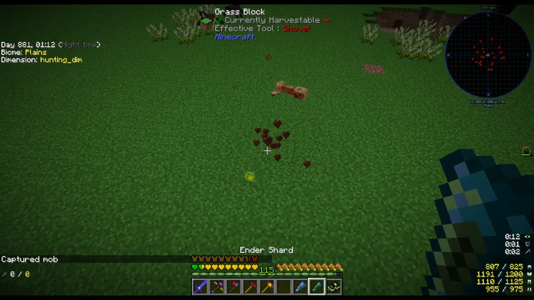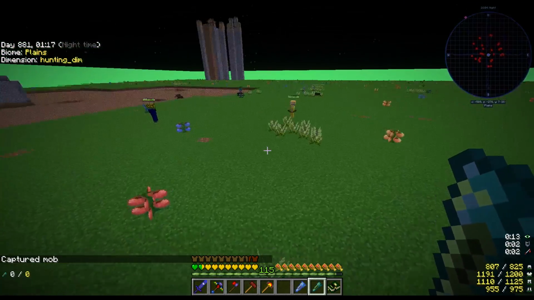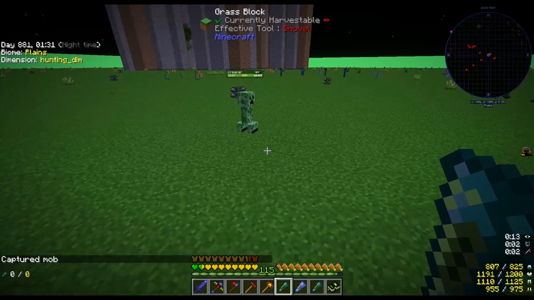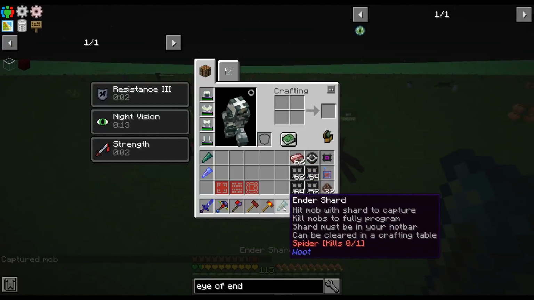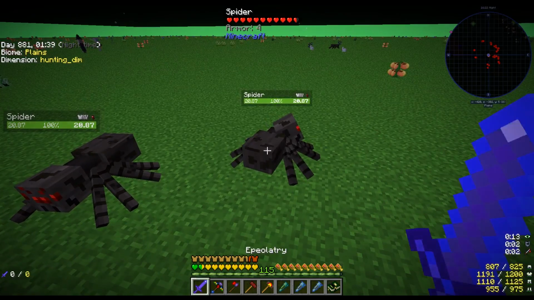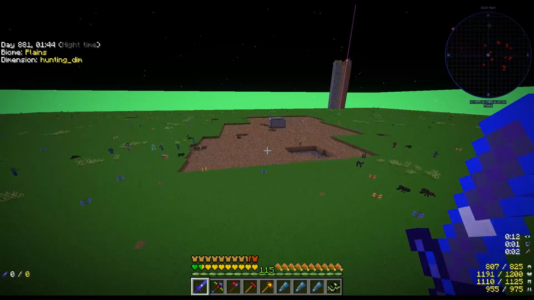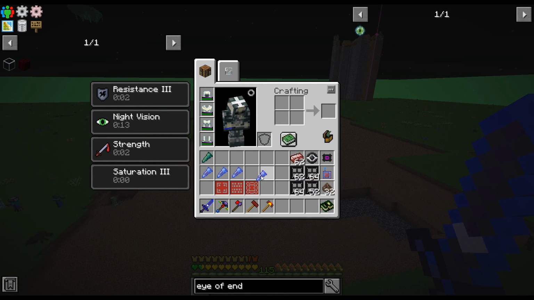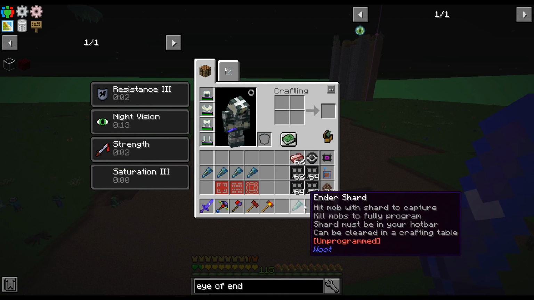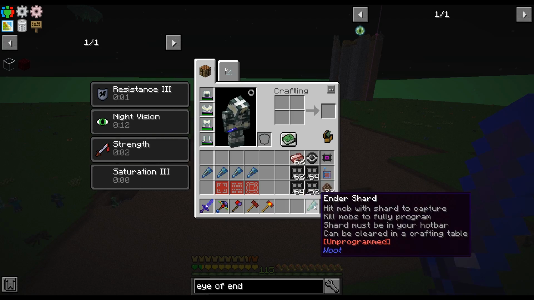Let's hit the creeper. Need to kill one creeper. Alright, so kill the creeper. That's programmed. Kill one spider. Yeah, it looks like it's just one mob each. The thing that I really want to work on is the Wither. So I'm going to go spawn in a Wither, and then program this Ender Shard with a Wither.